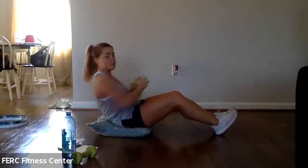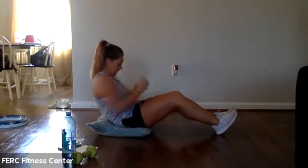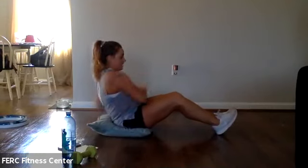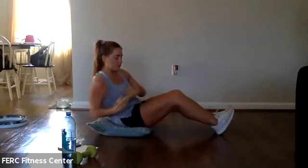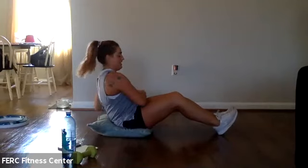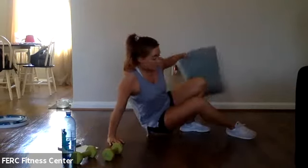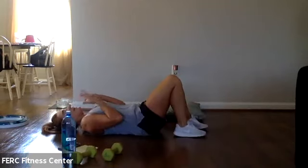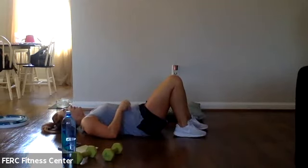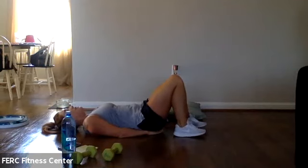And twist and twist and twist. Again, you can have that pillow underneath your bum just for support, especially if you're on a hardwood floor. Give me 5, 4, 3, 2, and 1. We're gonna place that weight off to the side. You can move your pillow if you don't need it anymore. If you find out that you need it later, you can still put it back underneath your bum. So we're gonna take our hands, we're gonna place them right here.